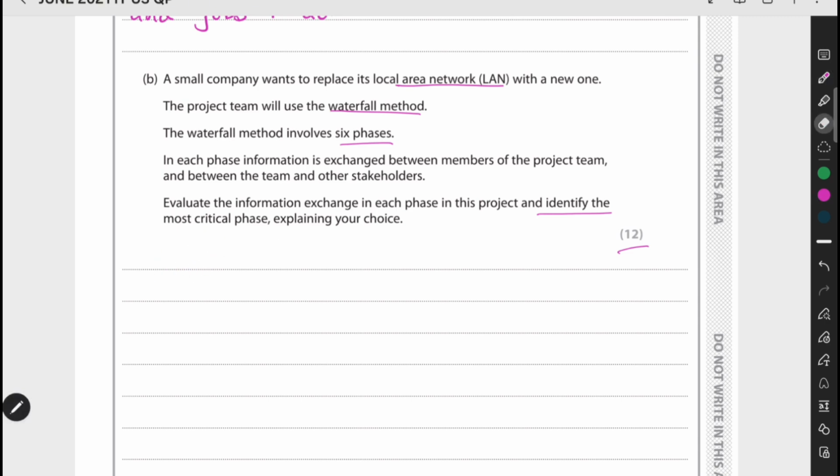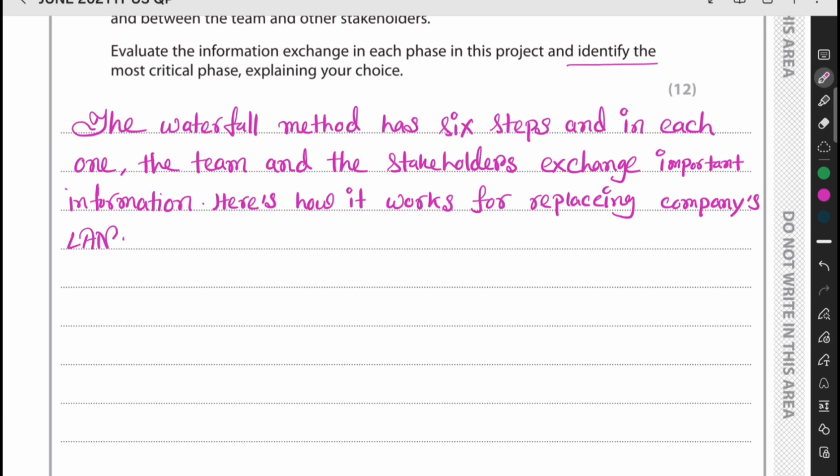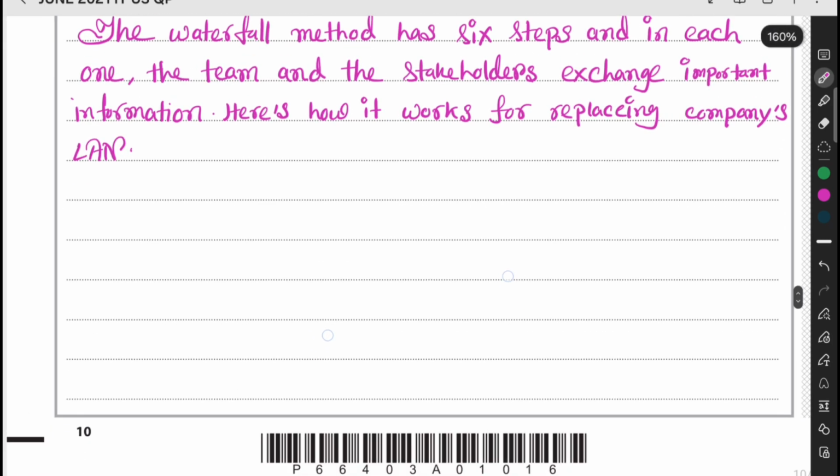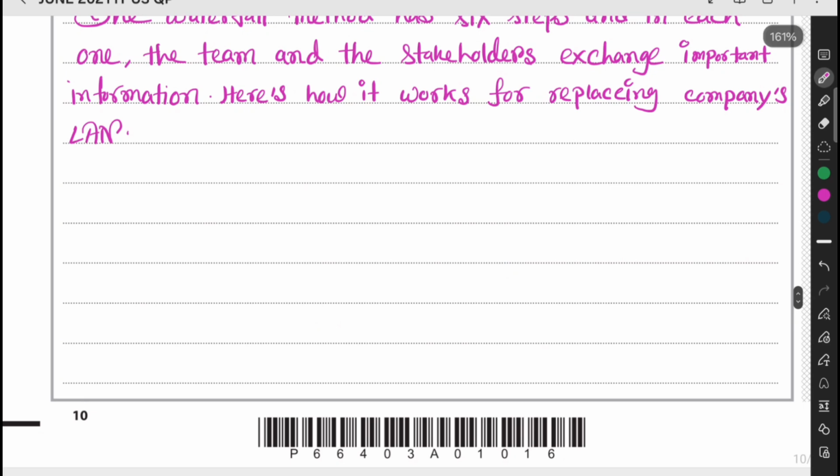Now, when we describe each of the phases, we have to mention what information is passing from one phase to another. Okay, so this is the first intro that we write here, and then we will go with the first phase, which is the requirement or analysis phase. So we will add the first phase, which is the requirement phase, or maybe analysis phase, whatever you want to write.